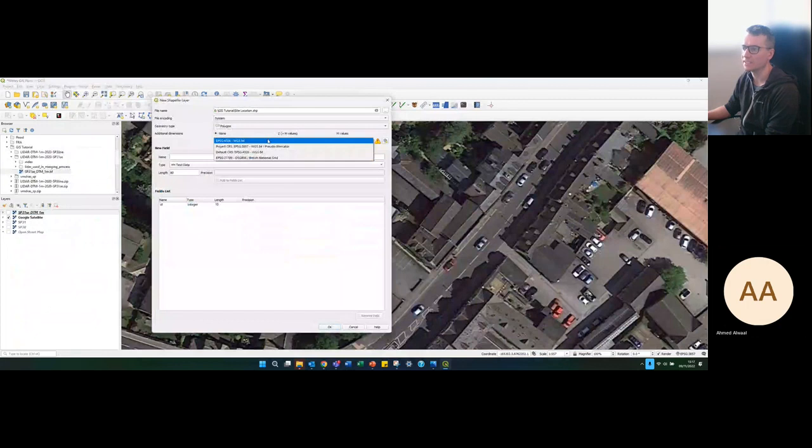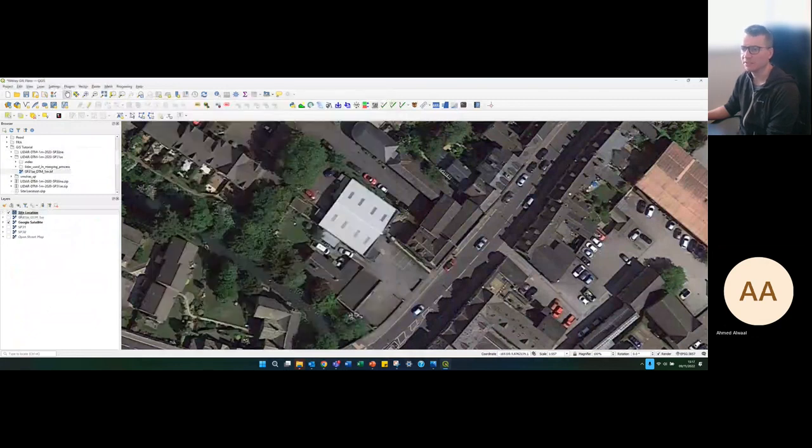And then these are the coordinate systems. So standard coordinate systems, these are the main standard ones. If you just select British National Grid, EPSG 27700 or OSGB36, that should be fine. So this is going to create a new shapefile called site location. We're going to be able to draw a polygon, and it's going to be using this coordinate system. So if we click OK, you'll see it's created this new shapefile, but we haven't associated any data with this yet. So what we can do is edit this and create a site boundary in QGIS.